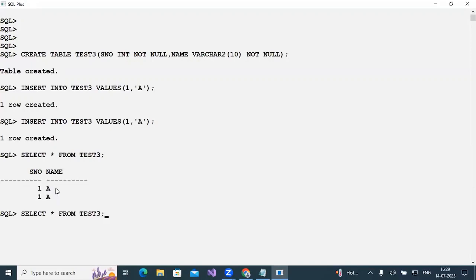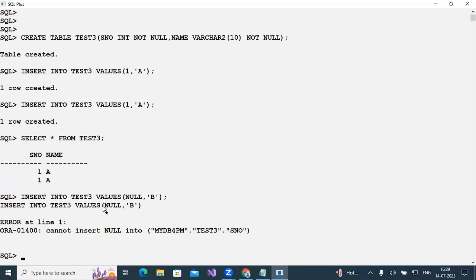But if I try to insert null comma b, because at column level every column was applied individually, it checks individually and null is not allowed here. We cannot insert null into so and so user, so and so table, and so and so column.